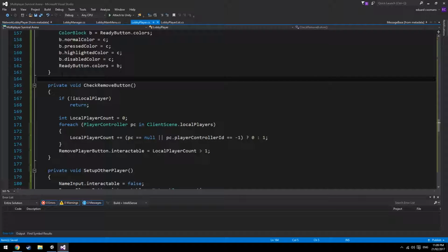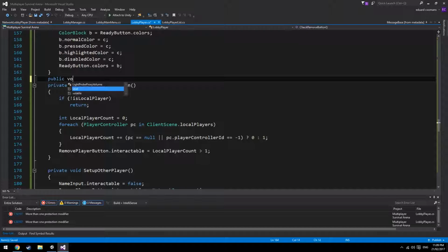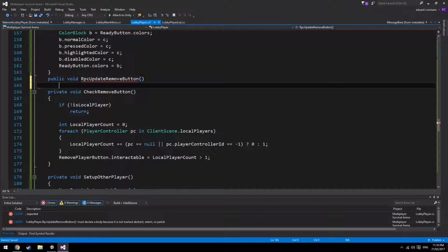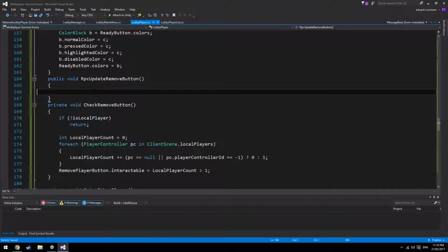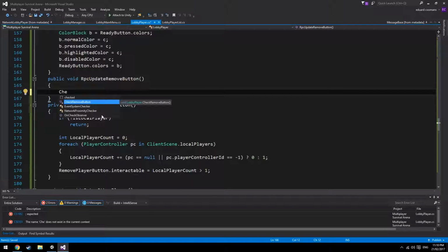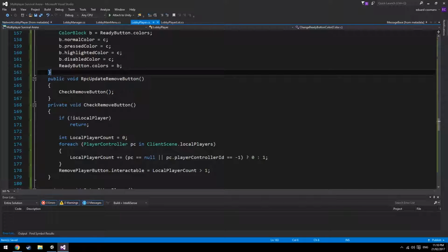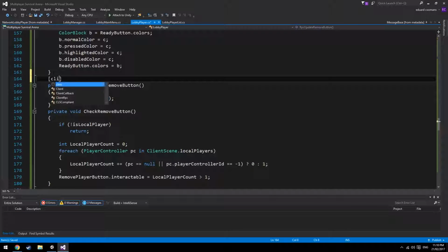So here we're going to say public void RPC update remove button, so we can do this whenever someone gets kicked and whatnot. So here we're going to say check remove button, and here we'll just say this is a client RPC function.